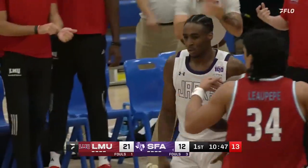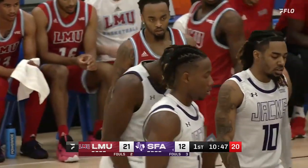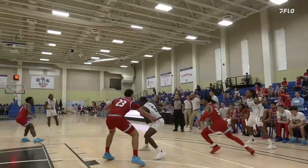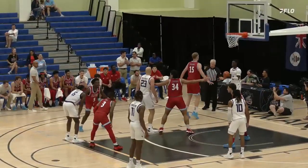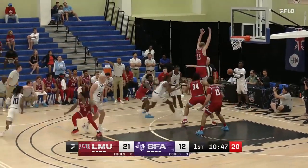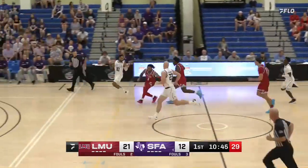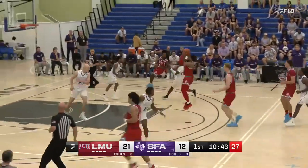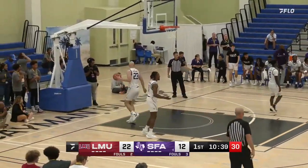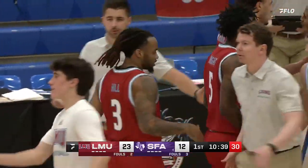And Loyola Marymount bench wanted to travel. Instead, it's a second team foul. Yeah, just a couple guys going at it on the post, and they wanted to travel. I'm impressed with this Lion defense. I mean, that was a point of concern for them when we talked to the coaches, and so far they've come out and made things tough for Stephen F. Austin. Hill, the mid-range off the 6th turnover for the Lumberjacks, and a timeout for Kyle Keller.